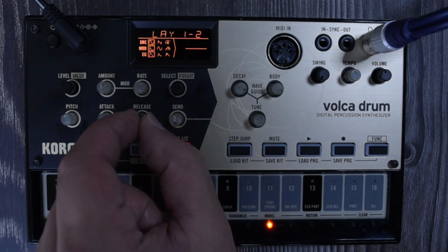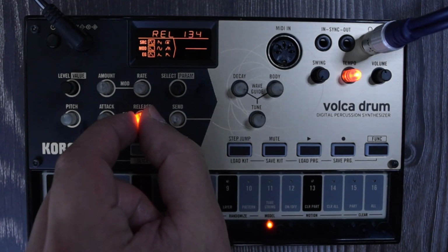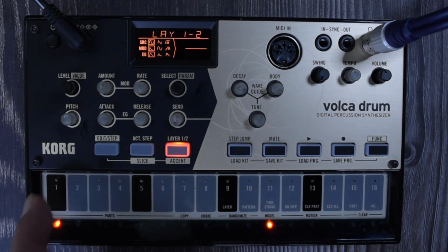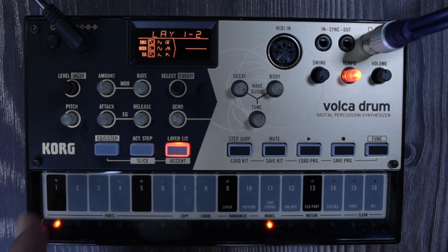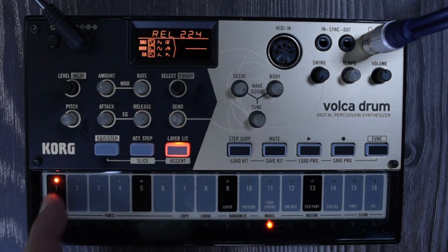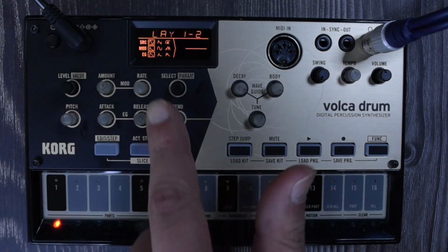Now, if I go down on the release, the sound is going to start to get short, right? That's what the release is going to do. It's going to make it short. Adjust how the volume dies. And again, it sounds like that. Now, what happens if I go the other way? The attack, I make a slow attack. Well, now the volume is going to ramp up. So we have like a slow introduction right there. And then the sound is going to die at some point. So this is what we can do with this EG on this mode.